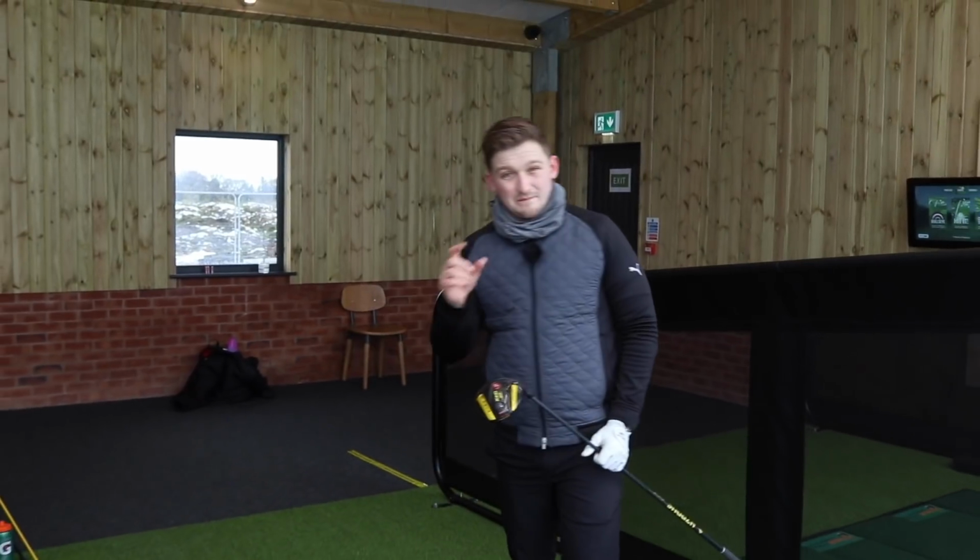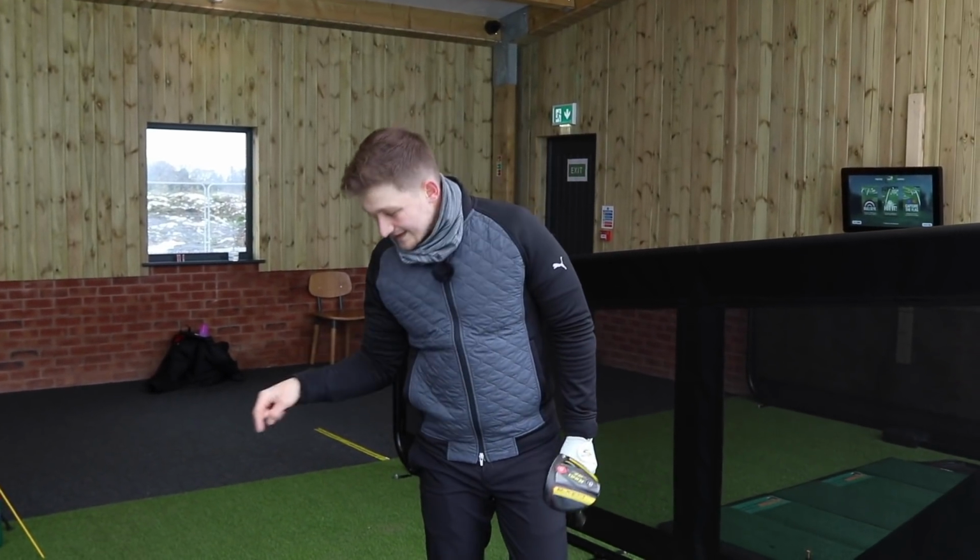Not a good wind for me to try this. And where's the trouble? Is the trouble left? Is the trouble right? Is there much trouble down there? Those are things you've got to take into account when you're going for that high tee ball. So the final one, the one where I really look to master and hit my longest ball, is teeing it high.